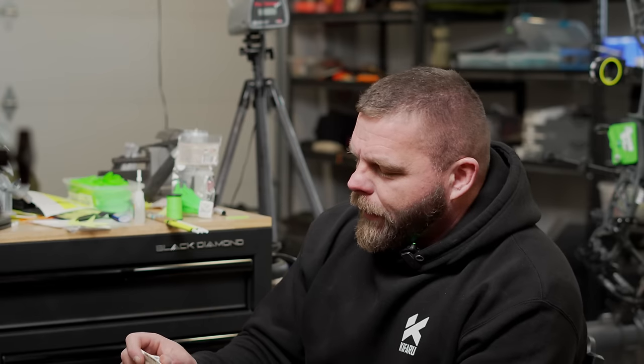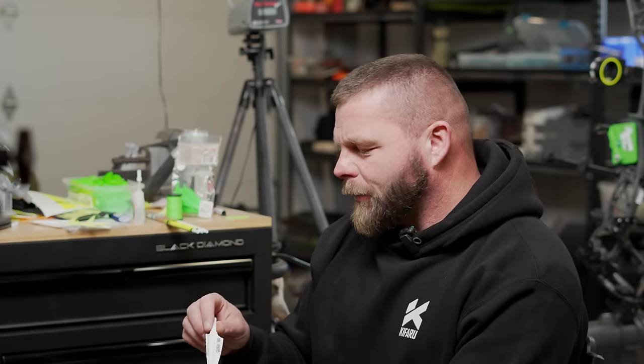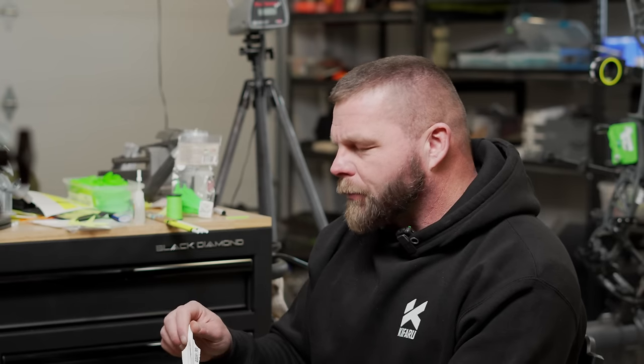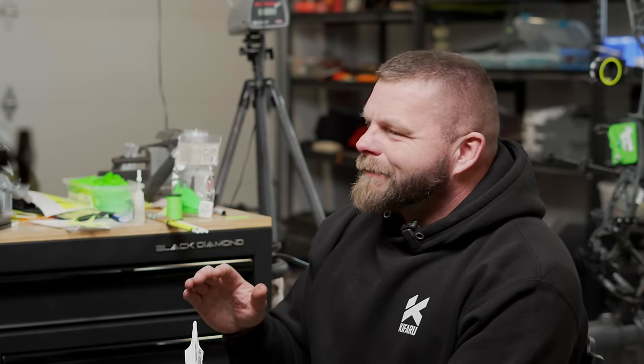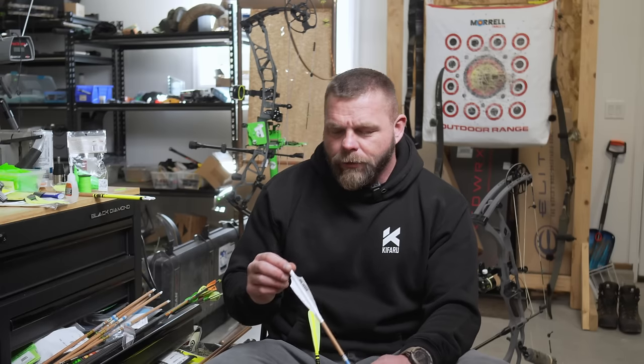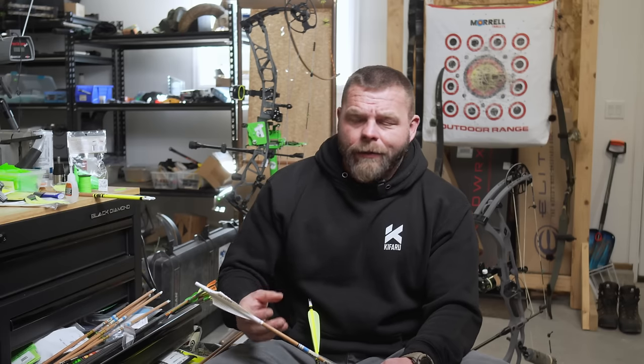Stability and forgiveness off the shelf — I'll put a link on my page for Newman's test as well as Rugged Bowman's. Off the shelf these are a little more critical than a trad vein, but pretty good. Off a springy not too bad, but they're just not quite as smooth as a trad vein or a feather. So why would you choose a Phoenix over a trad vein? If you can't get a trad vein to stick and you have issues fletching them, shoot the Phoenix. If you're doing fine with a trad vein, you probably don't need to switch.